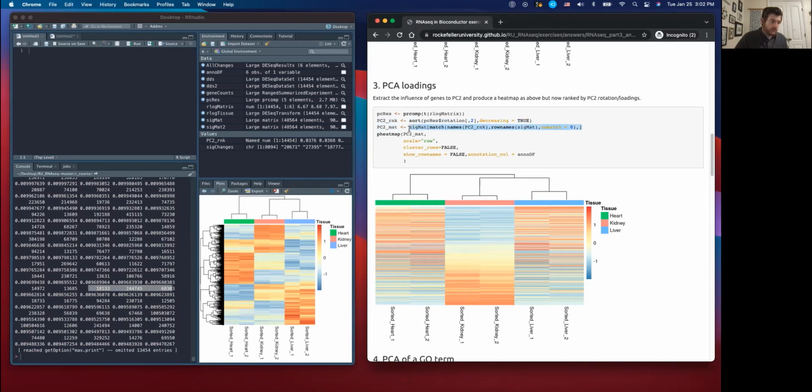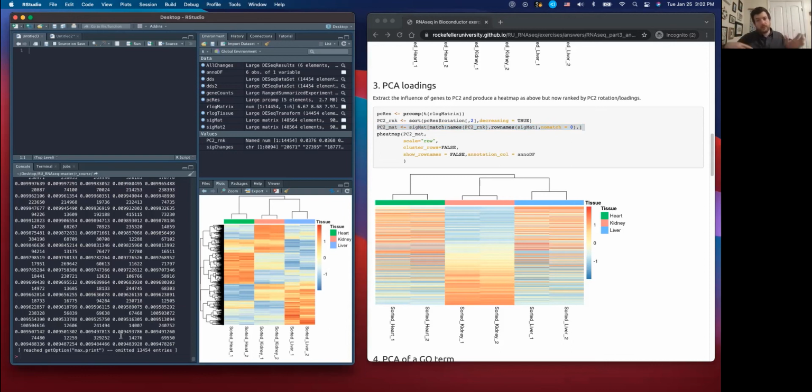So this reorders using match. We have this vector of names and it's ordered in a specific way. We want our matrix to represent that order, so we match the row names against this vector and then reorder based on that matching.